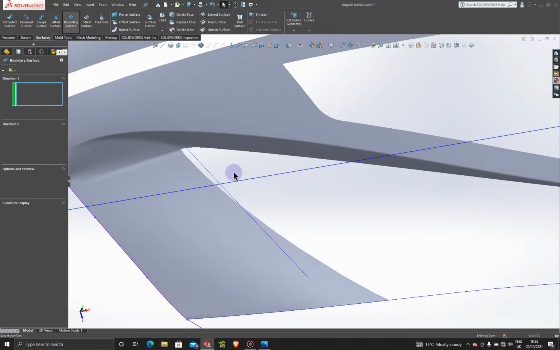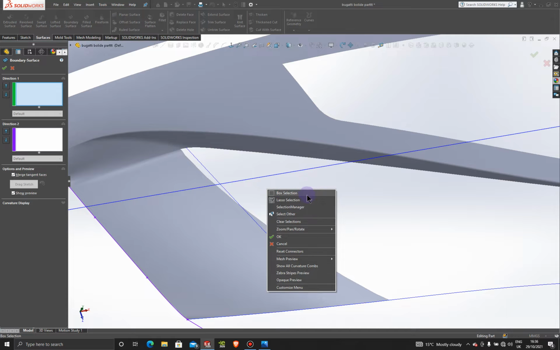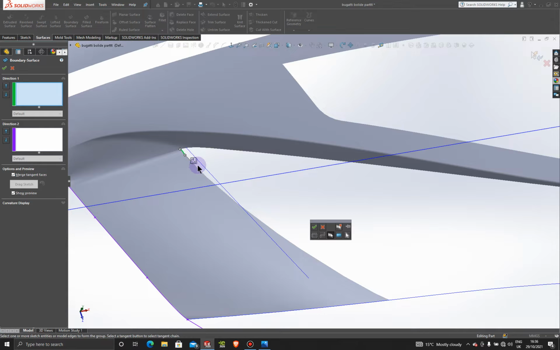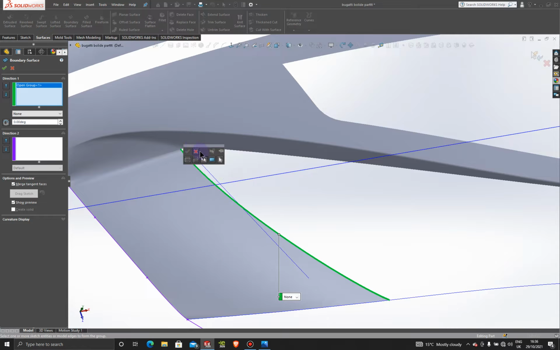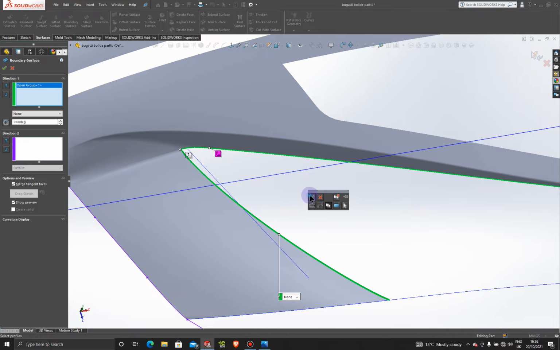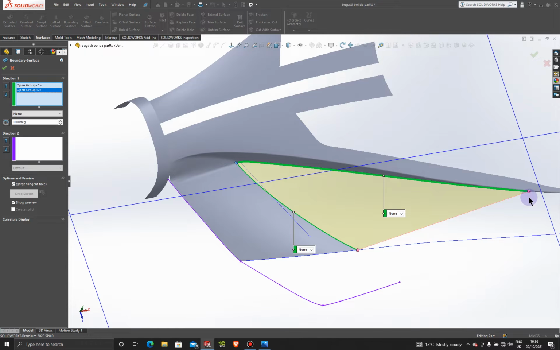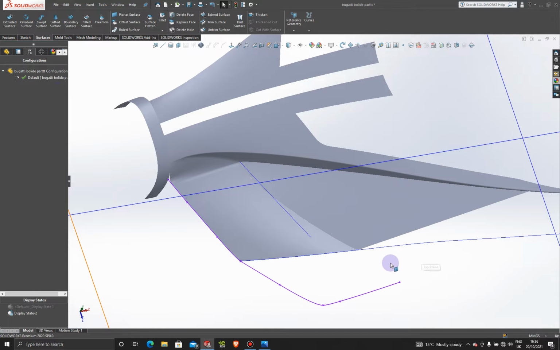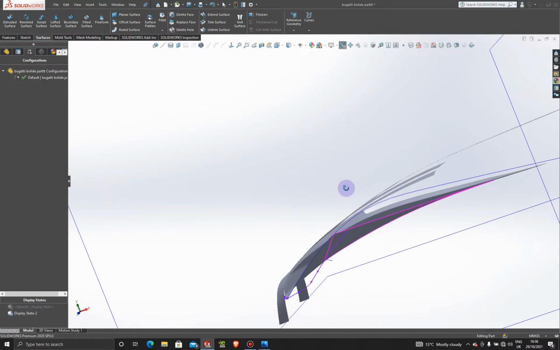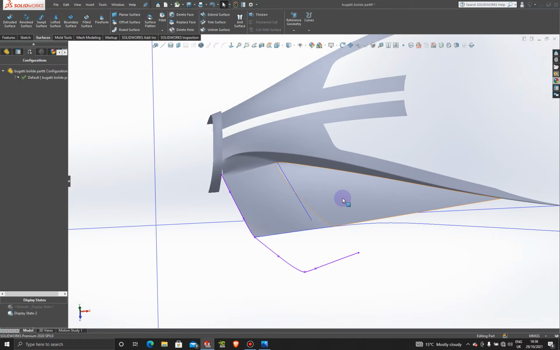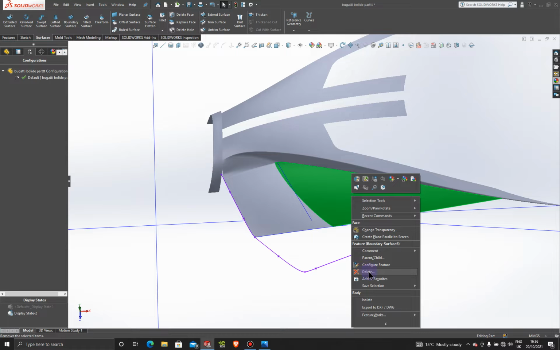So boundary surface, selection manager, and then this edge here, selection manager. Let's delete that.